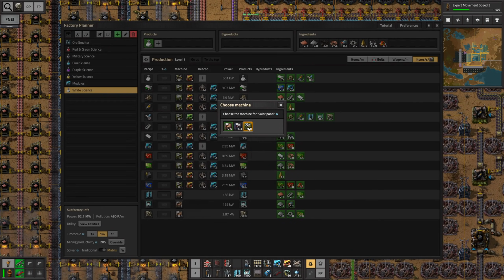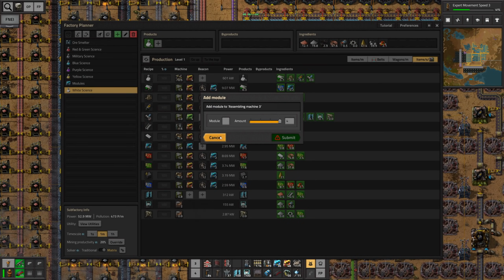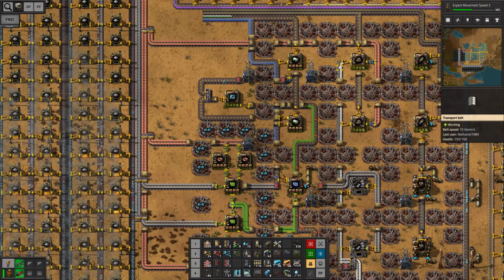Now, it looks as though we don't actually need any beacons or modules for this one, which is a good thing. So if we just go with the best machinery, we should be doing fine. We need to bring along batteries. We already have the electronic circuits. We need to bring along steel. Wait, I'm already producing the steel. Totally forgot about that. Yeah, we have access to steel here.